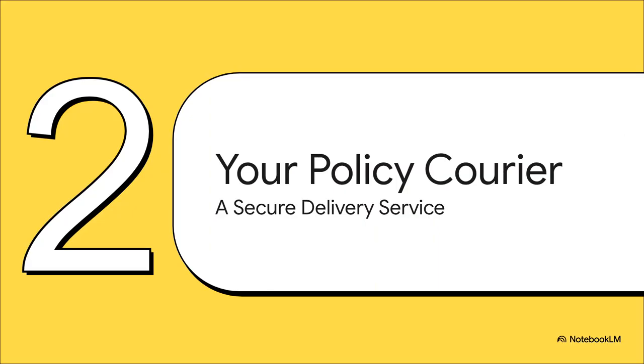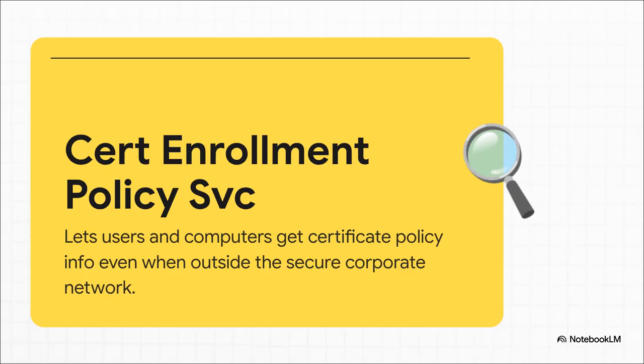Okay, so if the device can't get to the policy, how do we get the policy to the device? This is exactly where our solution comes into play. The best way to think about it is like a super specialized, super secure delivery service, but just for your security rules. And here's its official name, the Certificate Enrollment Policy Web Service. Yeah, it's a mouthful, I know, but it's just a specific role you can install on a Windows server. And its one and only job is to let your users and computers grab that crucial policy information, even when they're totally off the grid, network-wise.